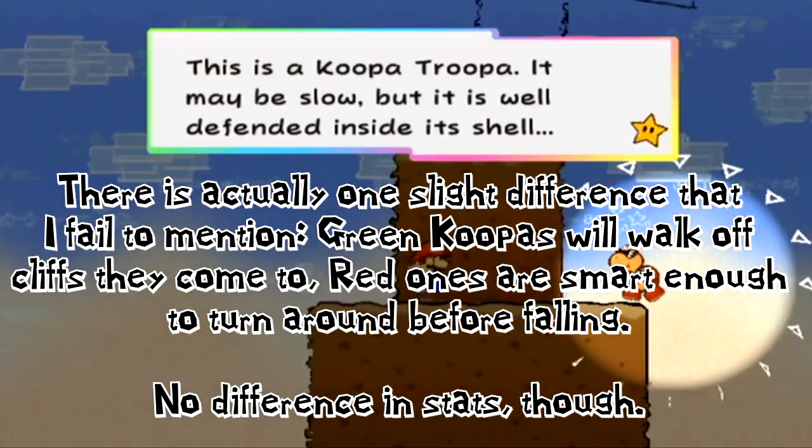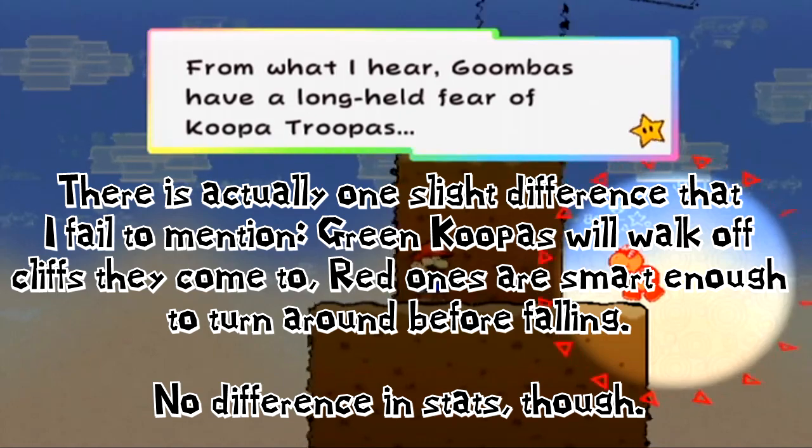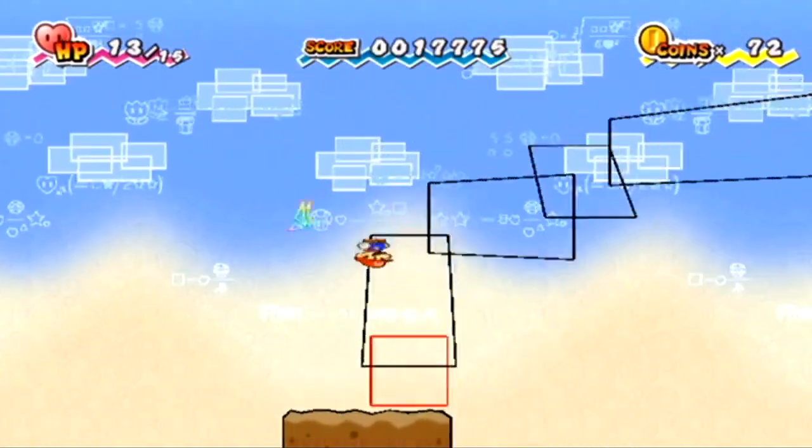They don't have any different stats, so they don't really get their own bios. Just to show you right here, is a Koopa Troopa. It may be slow, but it's well defended inside the shell. Leave and kick the shell. From what I hear, Goombas have a long-held fear of Koopa Troopas. Yeah, nothing else there.